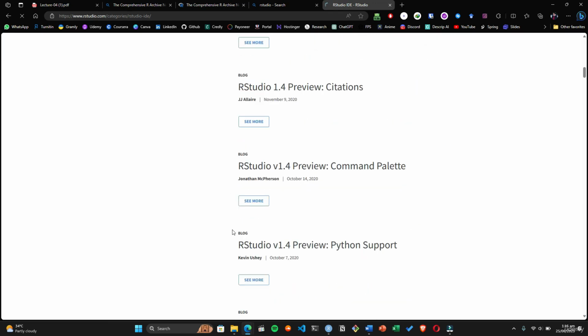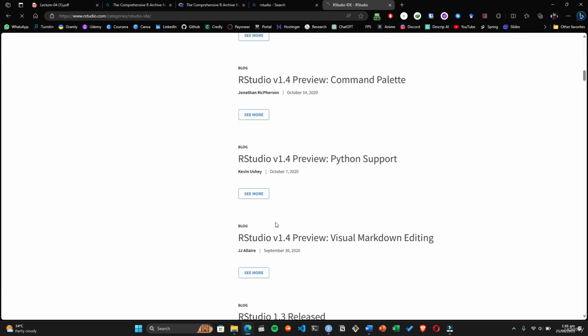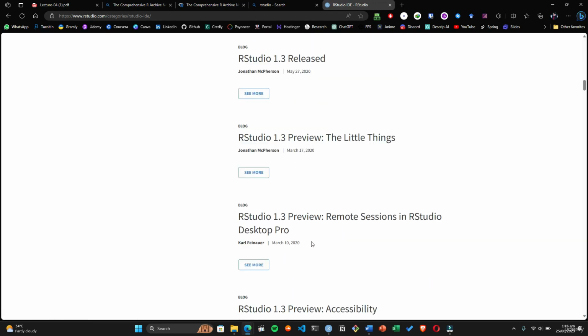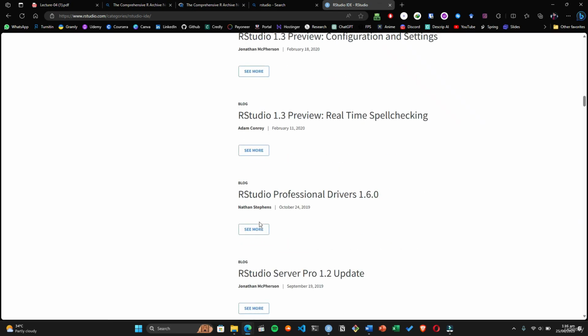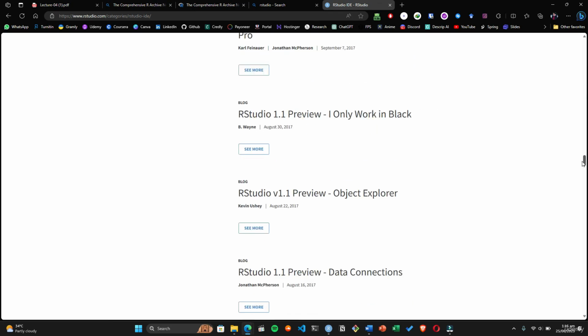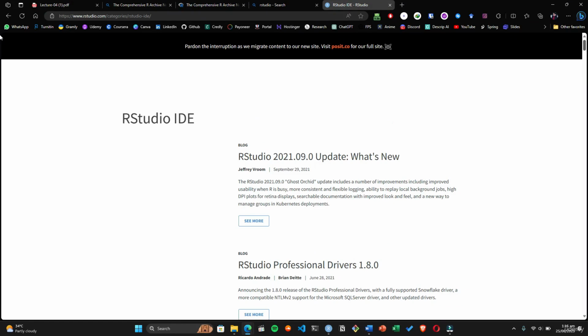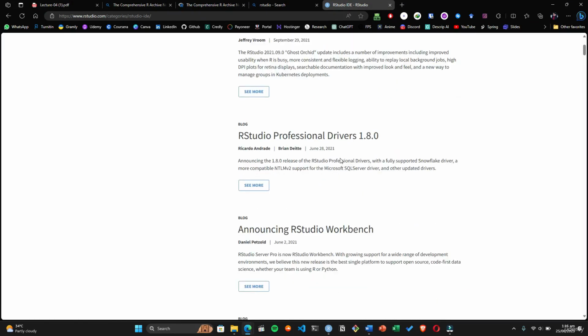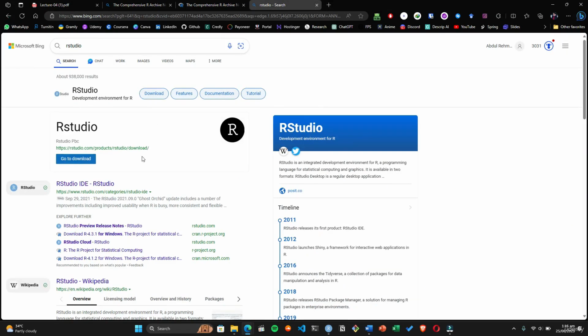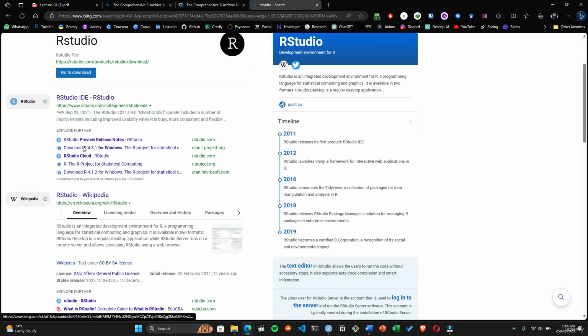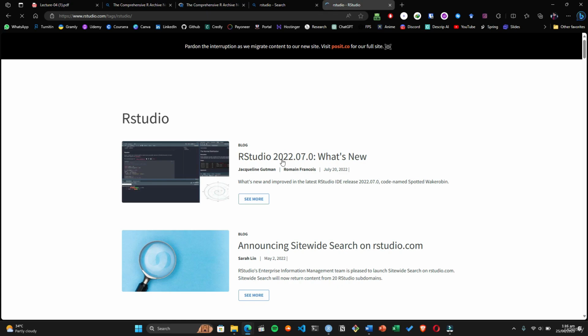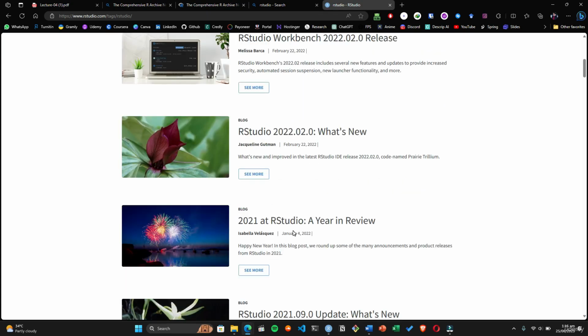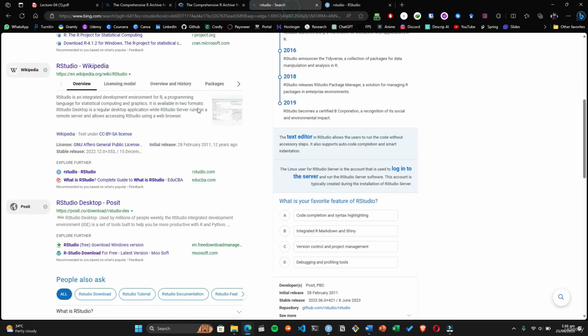So you have to just download any R Studio that you want. There are a lot of them available here. You can use it for anything that you want. If you want to work with Python and R, you can go for the 1.4 version. If you want to use simply an R Studio app, you can use that. So here you can see R Studio. Using these links, you can download R Studio and install it.